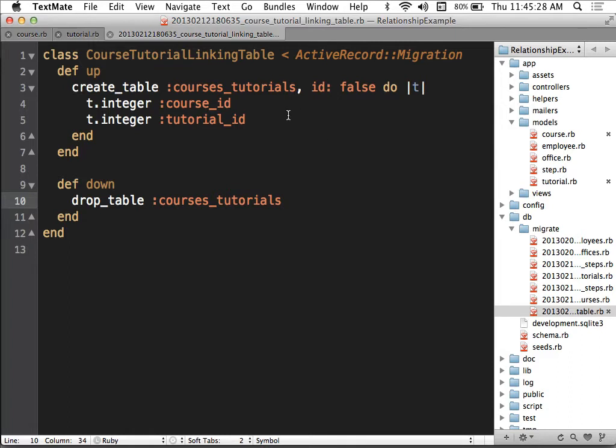And you might remember that it's picky about the name of the table. It has to be the name of the 2 models being related in alphabetical order. So here, to attach courses and tutorials, I had to call the linking table courses_tutorials in that order. I couldn't have done tutorials_courses. Have to be alphabetical.